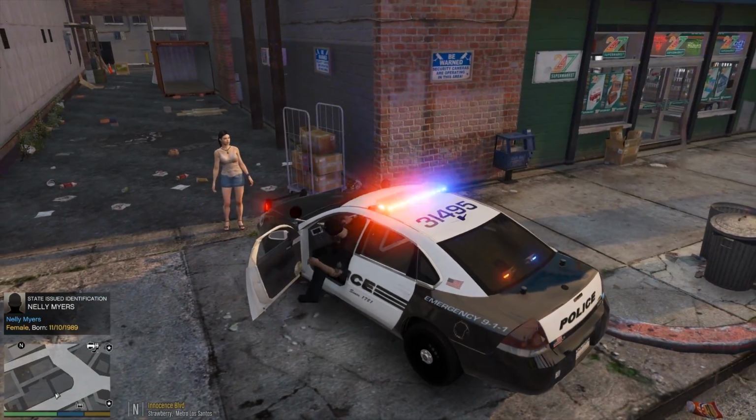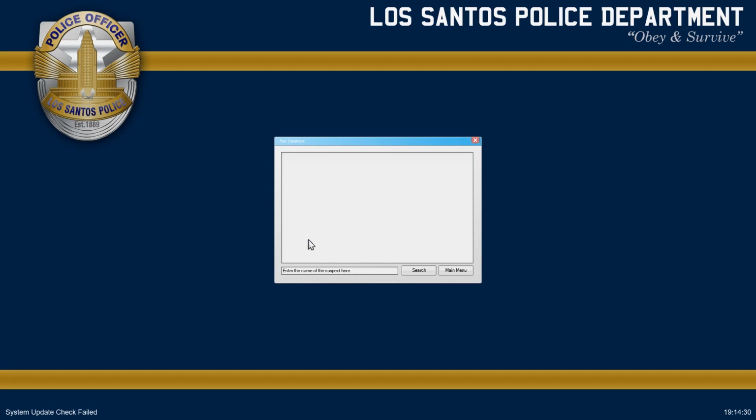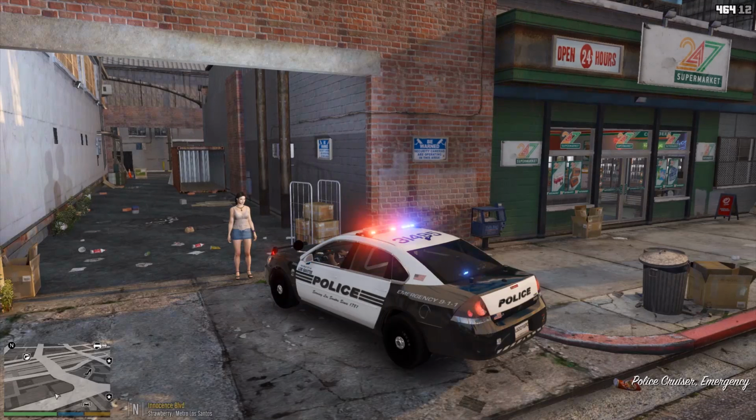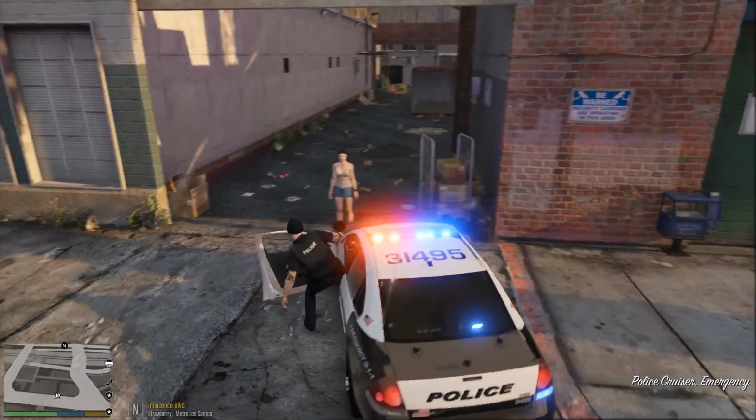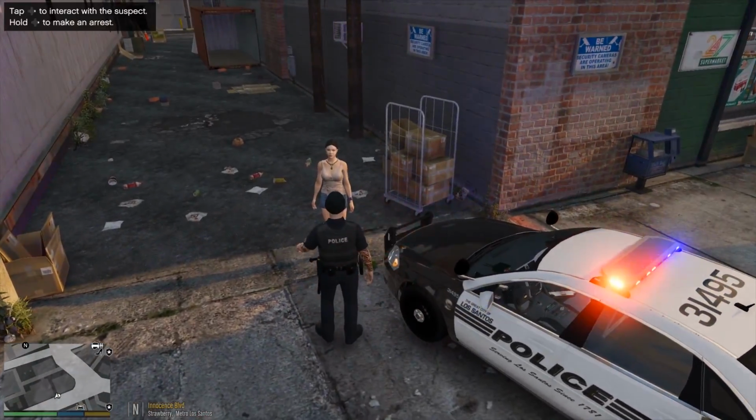All right, we're going to go ahead and run her in our system. Nellie Myers. We're going to see what's going on with the female's name, see if she has any wants or warrants. At this time, she is clear. We have no vehicle to search, so I just wanted to get her name and record since we obviously did catch her. We knew what she was doing. It's as simple as that.